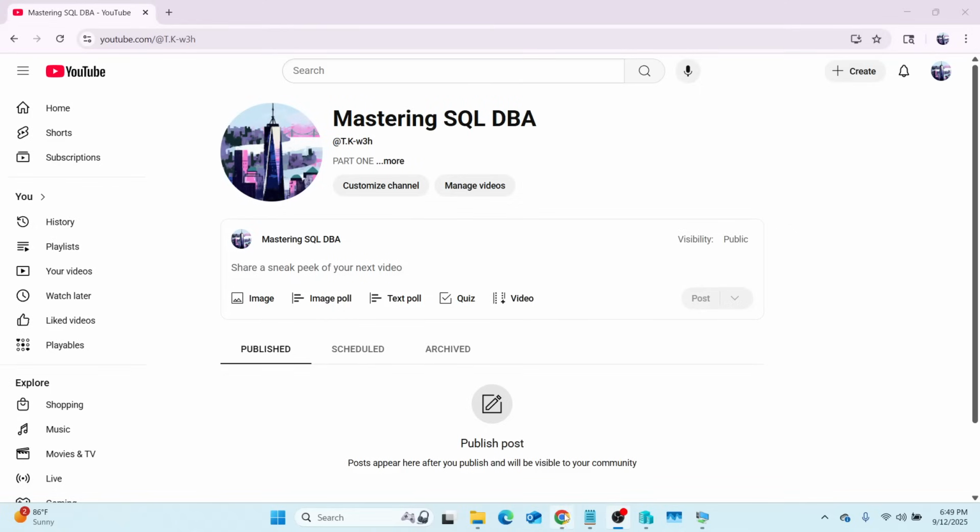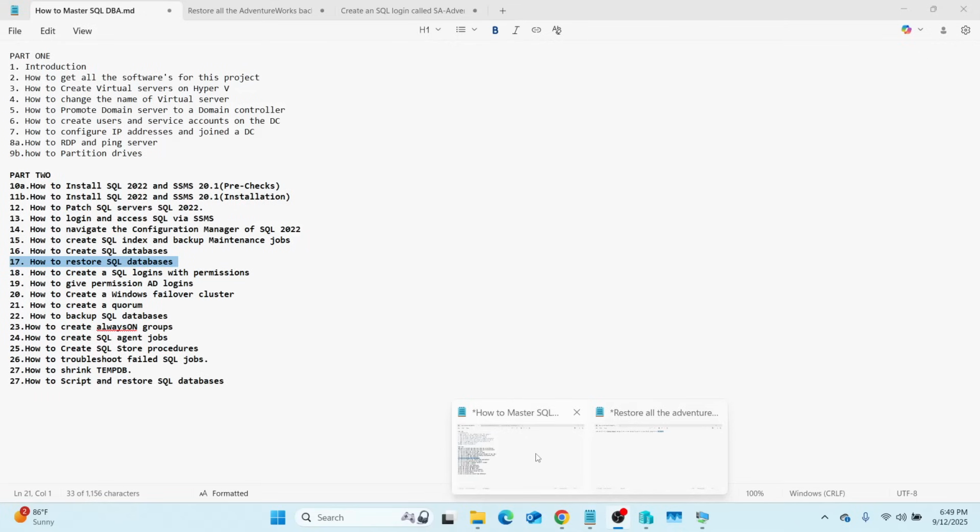All right, without talking too much, let me open my notepad so we can hop into what we'll be doing today. So for today, we are going to be restoring databases. Yep, so we are on 17 because last time we created databases. Remember, that is what we did during our last project. So for the project for today, we are doing the restoration. And if I remember correctly, during our last project, we did prepare ourselves by moving the databases to the server that we are going to be doing the restoration on. So we have prepped for that already.